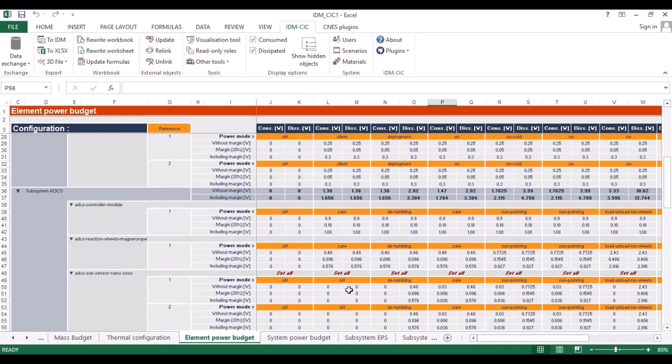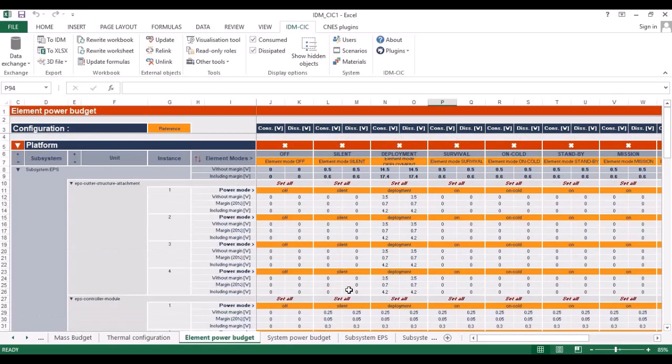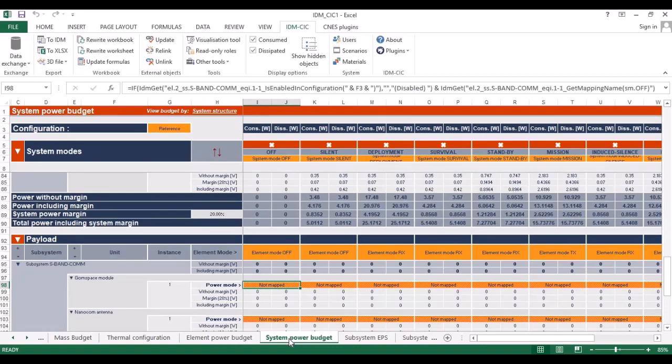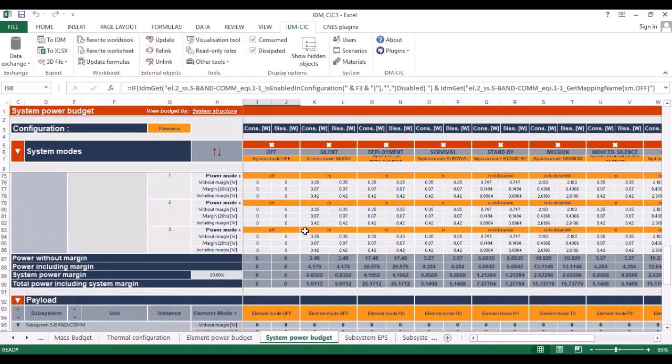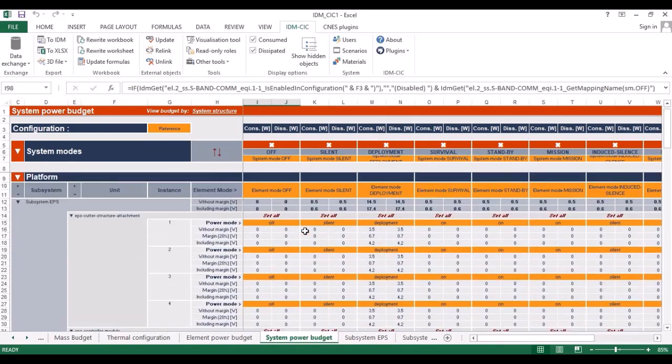So this is a simple allocation that can be done at this level, and then you get the system power budget, which means you allocate power modes for the entire satellite. We were talking before at element level separately about what the platform is doing and what the payload is doing.